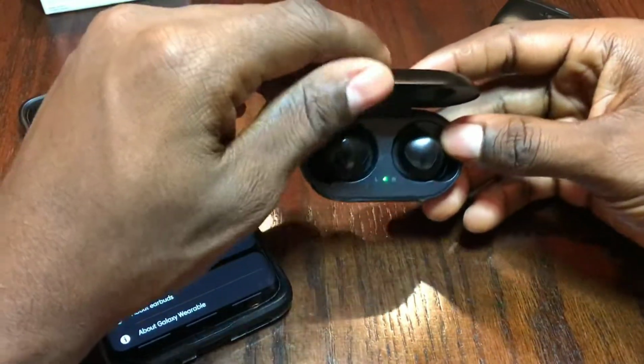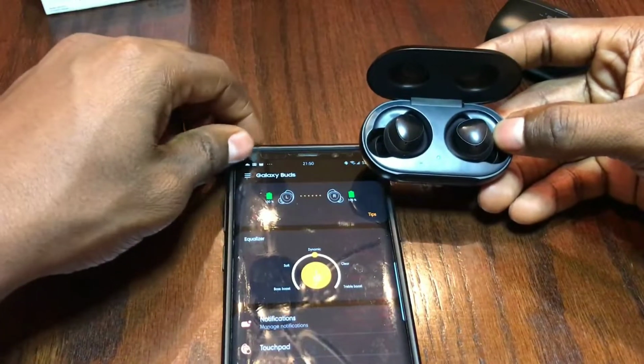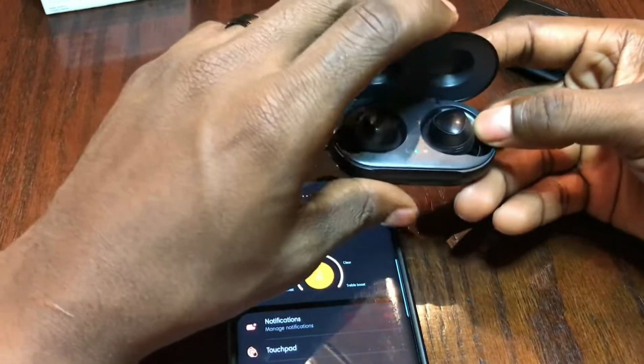Battery life. Battery life on this is actually pretty good. You know, the battery indicator really lets you know exactly where you stand.